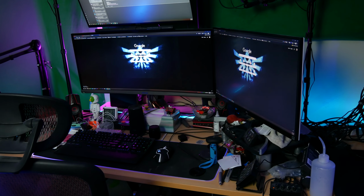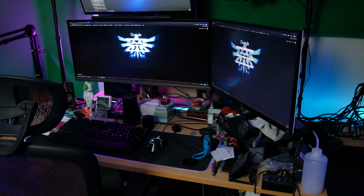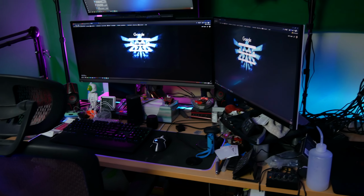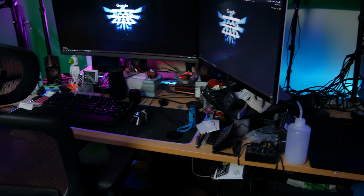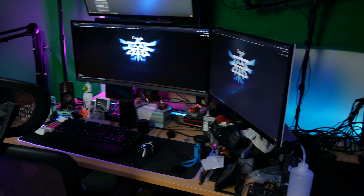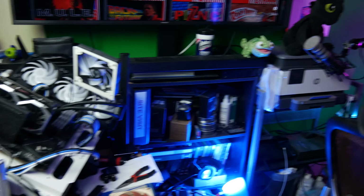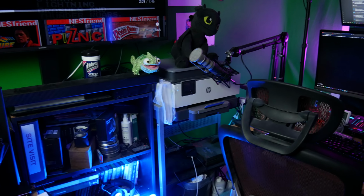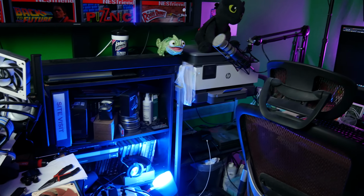The idea is to come up with a solution that allows that ultra wide to sit on its stand and have the room. This desk is my main desk right now. It's going to get pushed into that corner against the wall. The tower is going to stay on it, and what we're going to do in this space, because that shelf with the printer on it is going to go as well, we're going to put together a custom built desk.